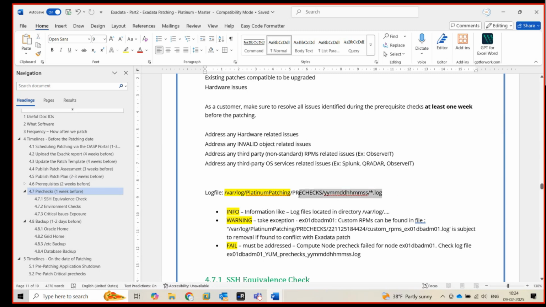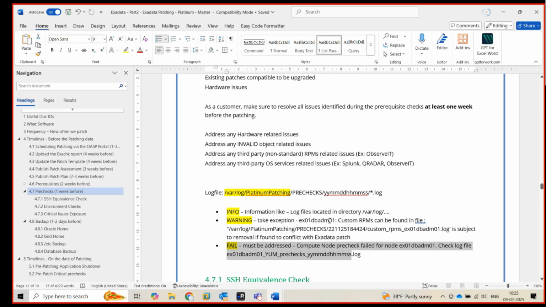So in the first pre-check, you have some invalid objects. You fixed them and asked Oracle to rerun, then in the second pre-check log, you will not see those invalid objects. And in the first pre-check, if there are hardware issues, you will identify them in this timestamp. But in the latest timestamp, if you fixed the hardware issues, you will not see that failure. Okay, so this is how pre-checks are done.